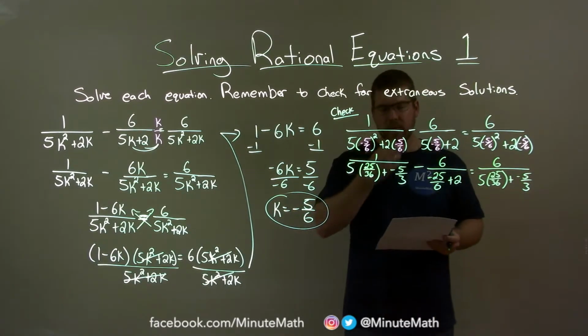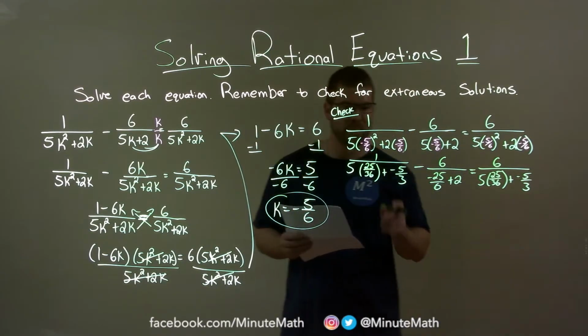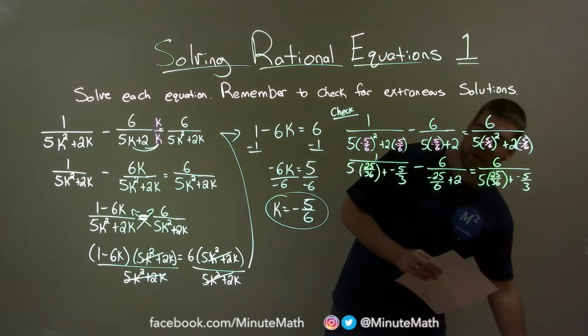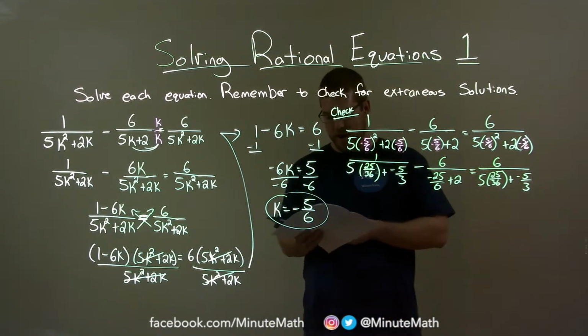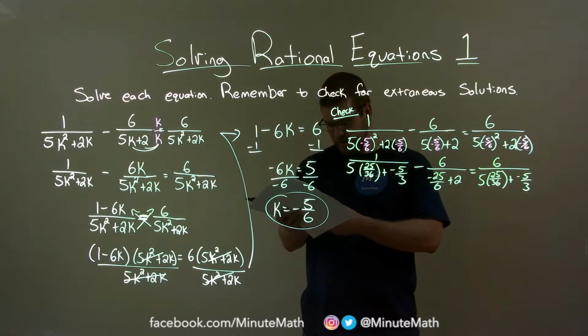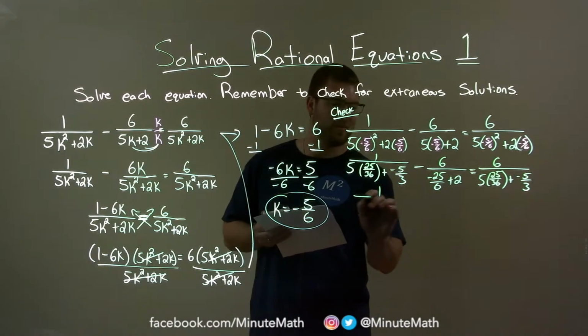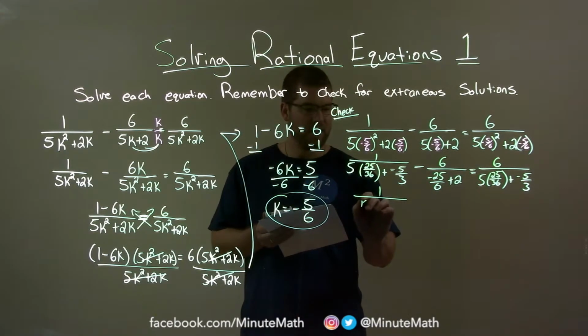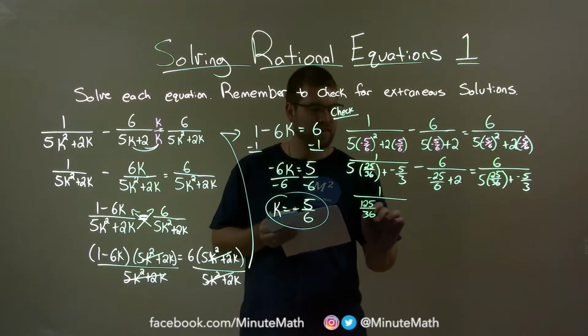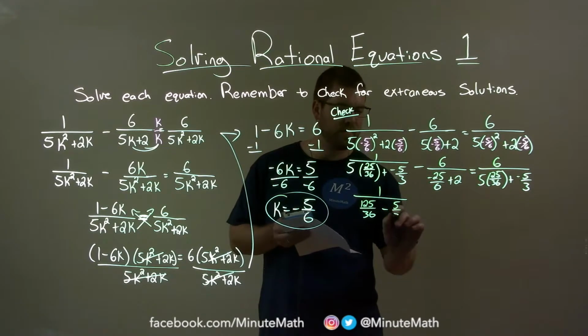Okay. So now let's keep going. We're going to keep trying to check, see if the right and left hand side are equal. So I'm going to use my calculator to help me out here. Okay, so we got some good fractions, but let's do 5 times 25 over 36. So 25 divided by 36 times 5, and that as a fraction is 125 over 36. I should have known that. I don't know if it would simplify. Okay, 125 over 36 minus, right, plus a negative is the same thing as subtraction, 5 thirds.